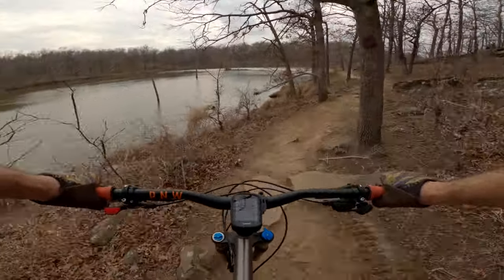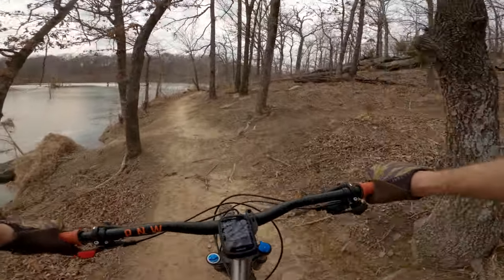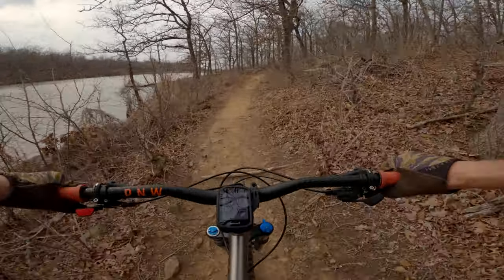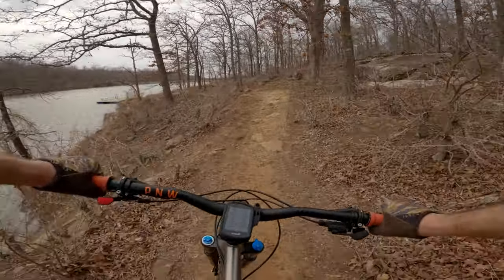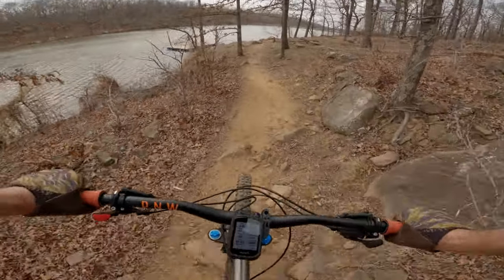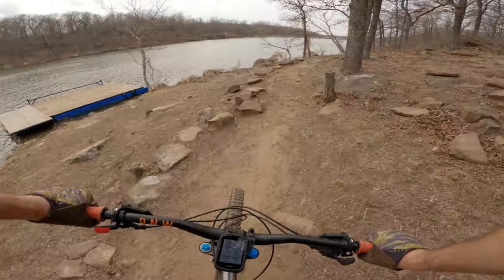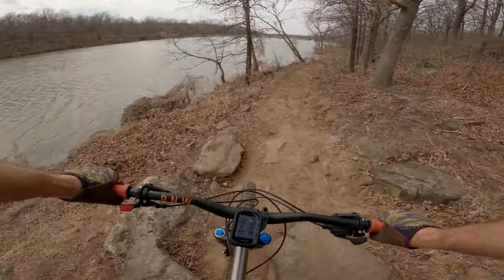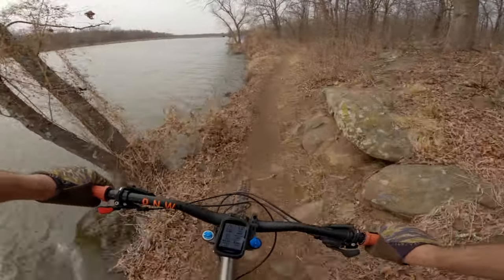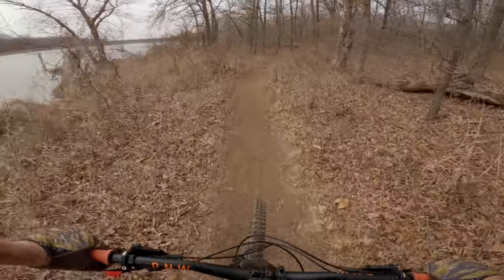The tech, it's okay. That could very well just be me right now. It does accelerate fast, and handles down in the corners and stuff really good. But I do think I feel a little bit steeper head angle than what I've been used to running on the downs. Could be the fork as well.